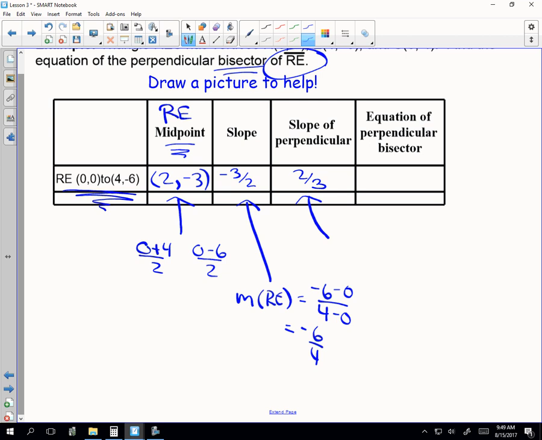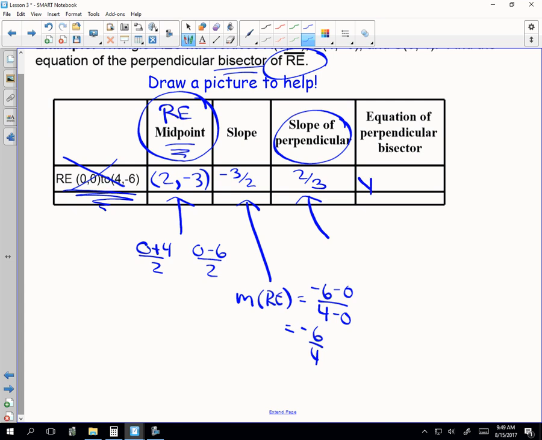Okay, now we're here in this situation. Now we're going to build the equation. The equation needs the slope of the perpendicular and the midpoint line. Okay, we don't want to use the original points anymore. Those were there for the slope, but it's not the points that we would use for our perpendicular bisector.